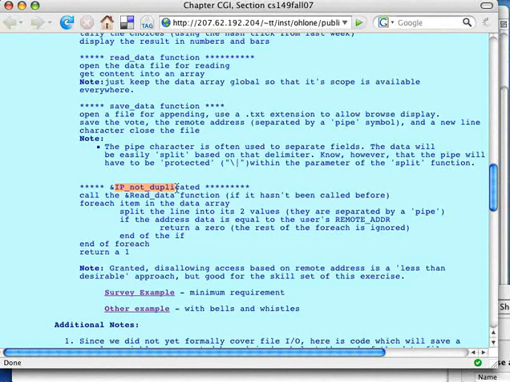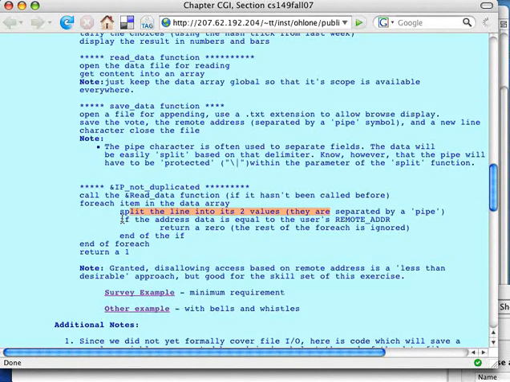IP duplicated. When you get to this part, which is really the last, you call the read data function. Of course, the first thing is to read your data, if it hasn't been called before, depending on how you implement this application. For each item in the data array, you split the line into the two values, separated by the pipes.